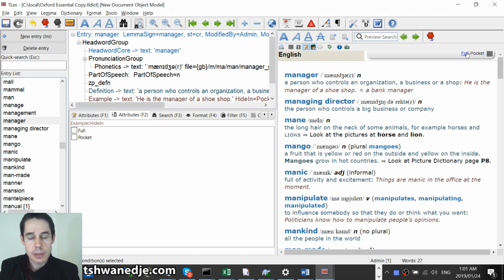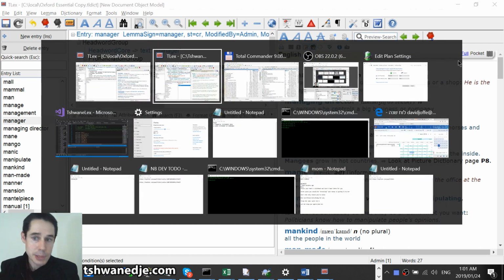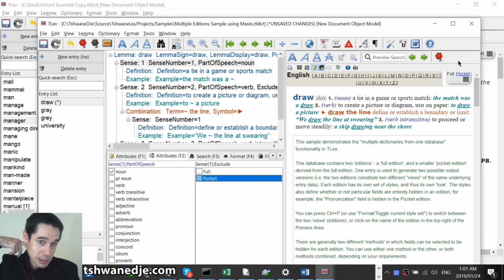That causes this selection option to appear in the top right corner of the preview. That allows us to set up a completely independent set of styles, so everything about the output can be customized differently for each edition.